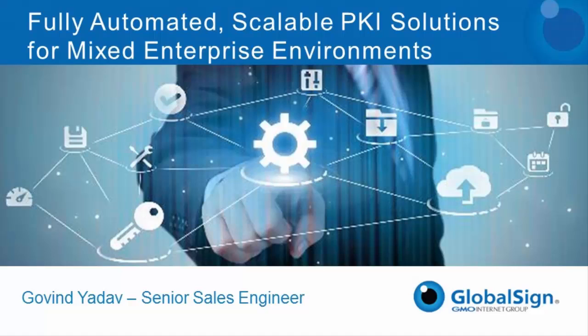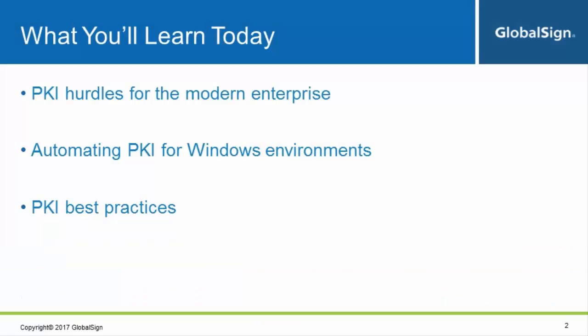So mixed enterprise environments basically mean when you have different types of operating systems, different types of devices, endpoint servers, mobile devices, how does it really work? In the session, we'll talk about two of the biggest challenges when it comes to implementing PKI. And we'll talk about what is PKI. We'll go into the very basics of what is PKI. Automation is one of them. How do we automate PKI implementation, and how do you do that on cloud in SaaS? There are a lot of on-prem implementation options. And then at the very last is PKI best practices.